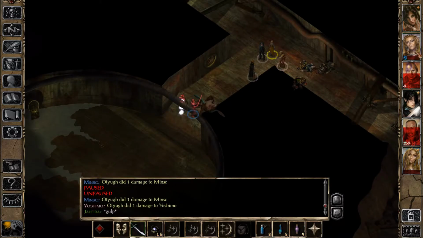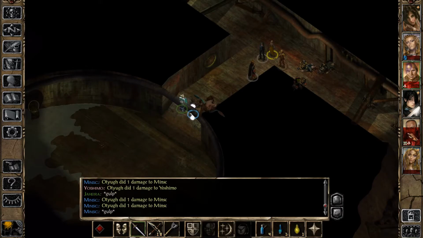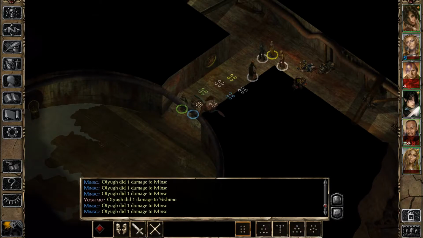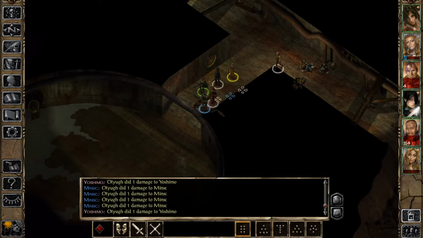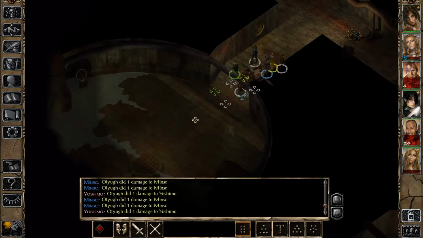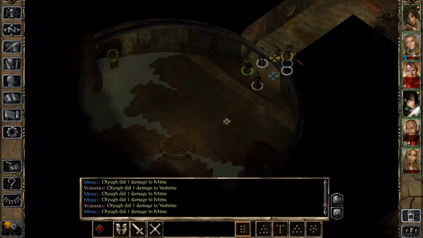Anyway, we have to heal up pretty seriously here. Fortunately, we have that ring of regeneration that will offset some of this damage. But unfortunately, I can't really do anything about it. It should be gone soon. But yeah, I really don't want to engage this mustard jelly with Minsk slowed.